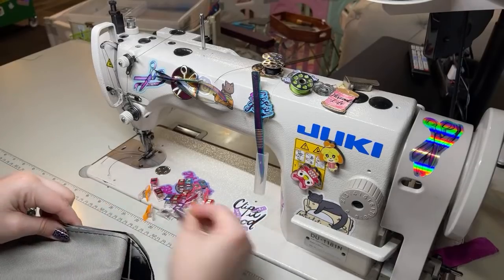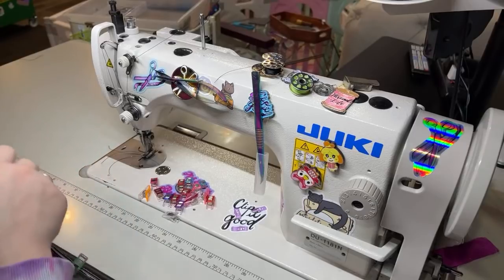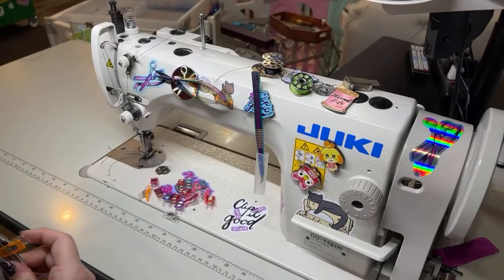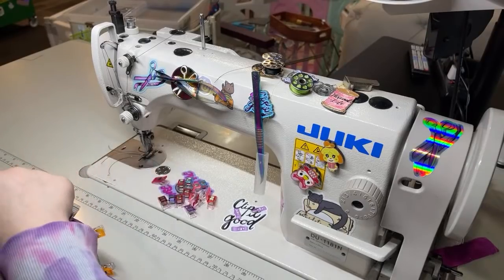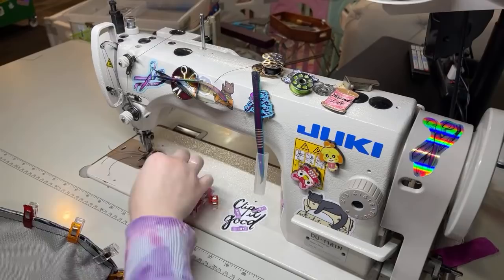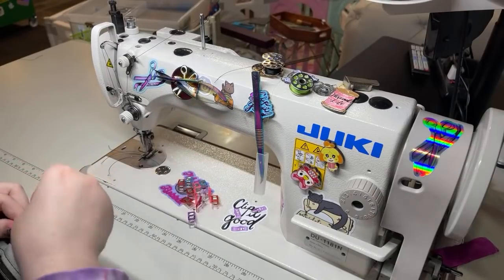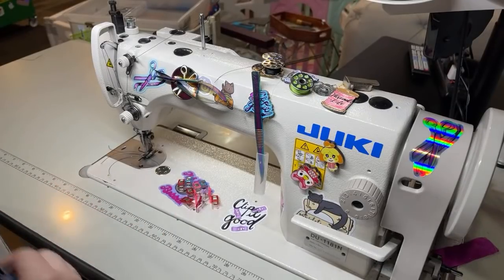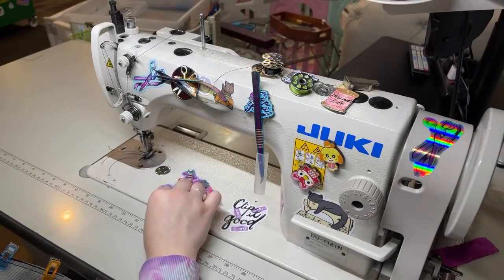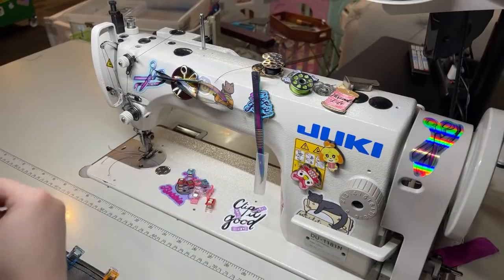Yeah, I think because I've never done traditional bias binding, I don't appreciate it. I don't like it. But I'm also someone who likes a little bit more instant gratification, so I feel like spending that much time on something would really frustrate me. I haven't done it and I've got it stuck in my mind that I don't like it, so that's not going to help me change my mind at all.